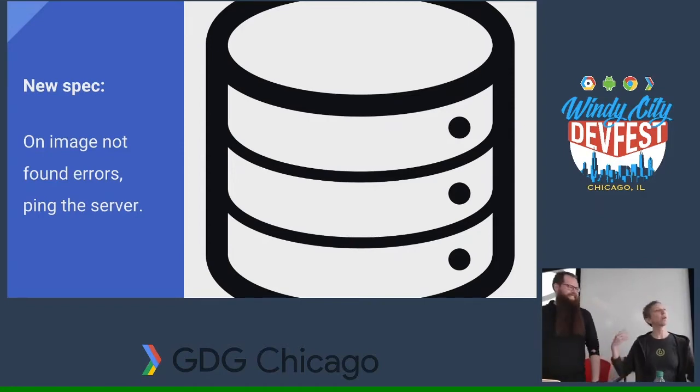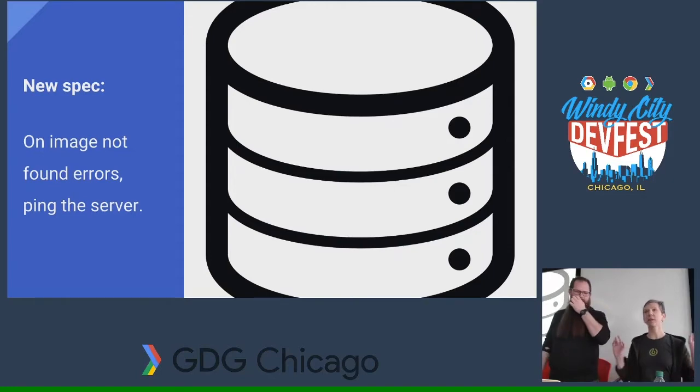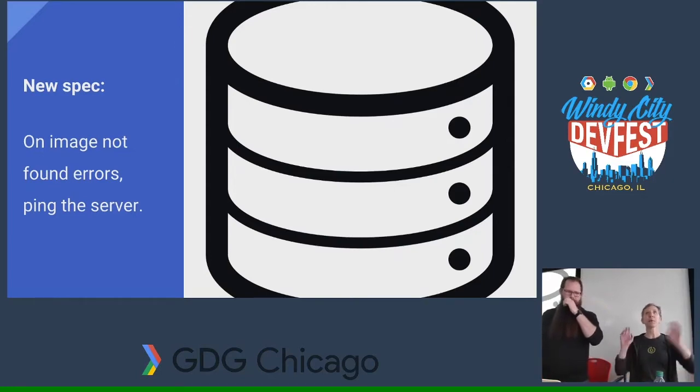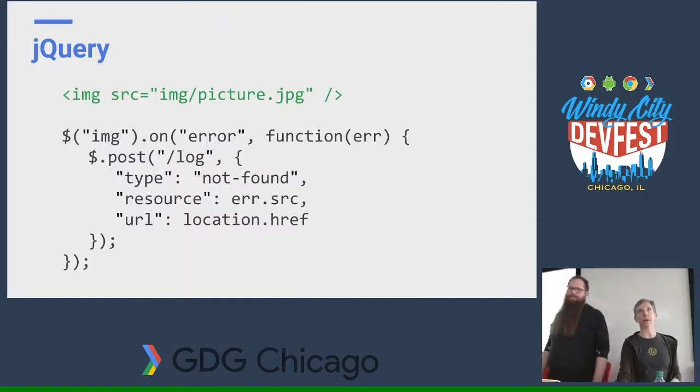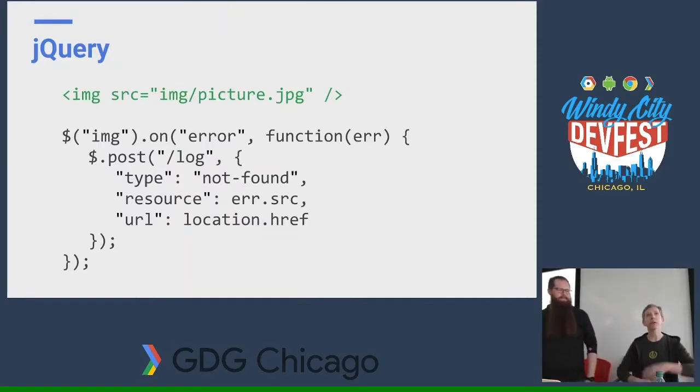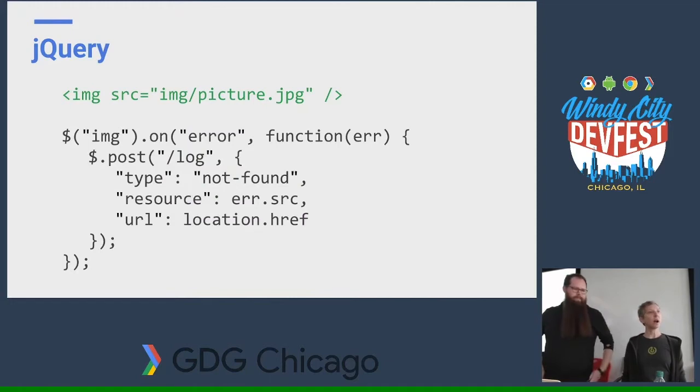I'm not really aware of the code that already exists, but I'm just going to slap another event listener on the images, and I'm going to listen for errors. And when there's an error on an image, I'm going to ping the server, and we're good. Yeah, this is great. Now we can have our content admins go in and fix up all the old broken links, and our customers are happy because all their visitors are seeing the images they want to see.